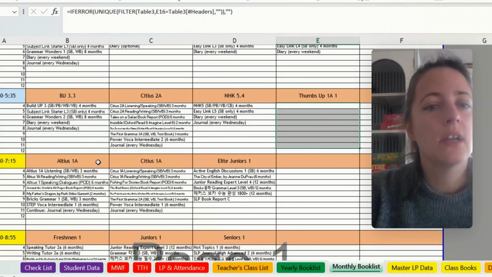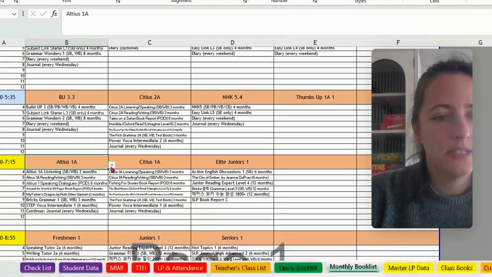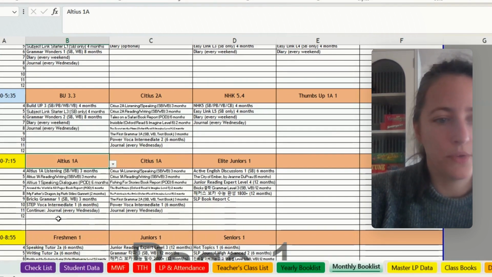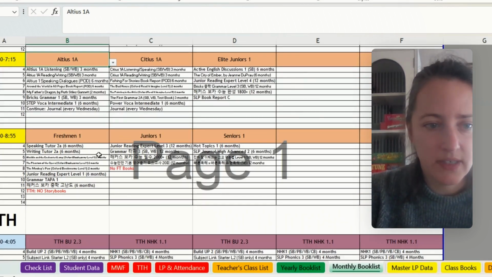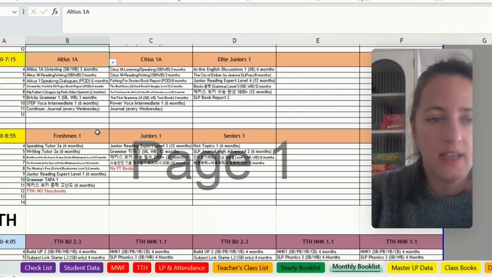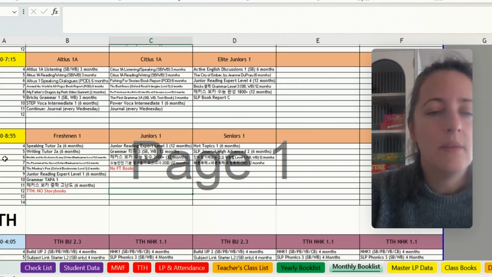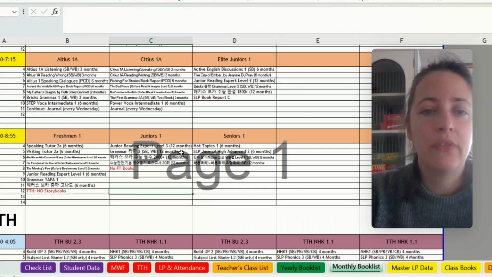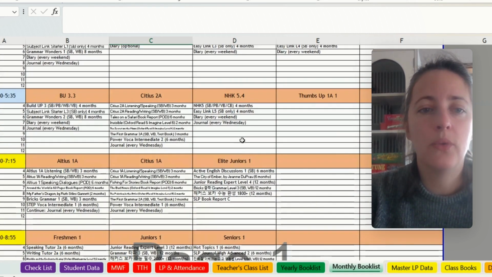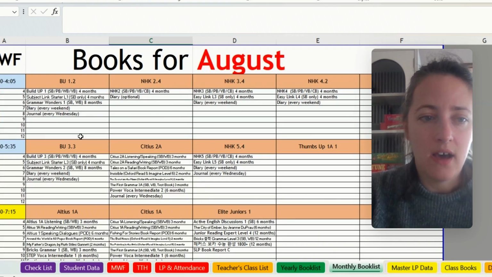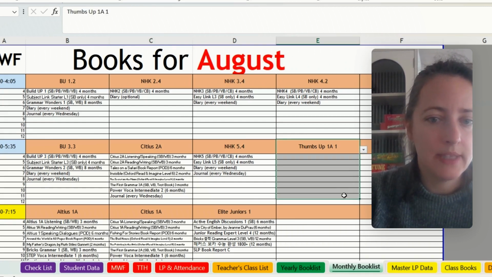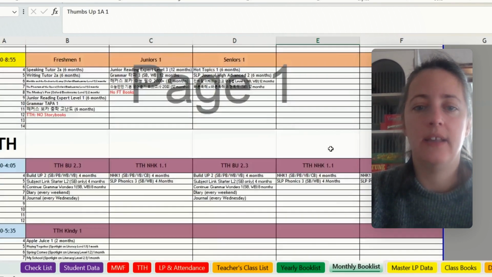That needs to be entered. Perhaps this is a new class, and you need to order everything. This part is pretty self-explanatory, but you would basically highlight any book that needs to be ordered so that the teacher can see it. If it's not showing up like this, then we do need to enter that data.